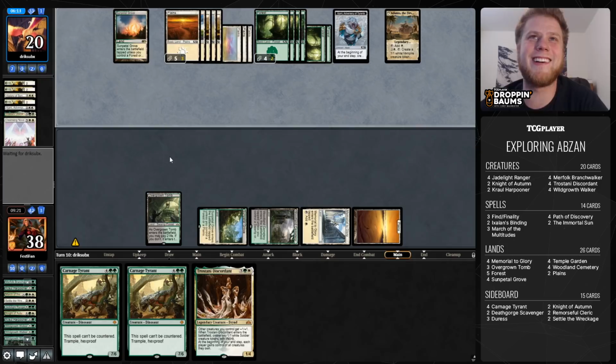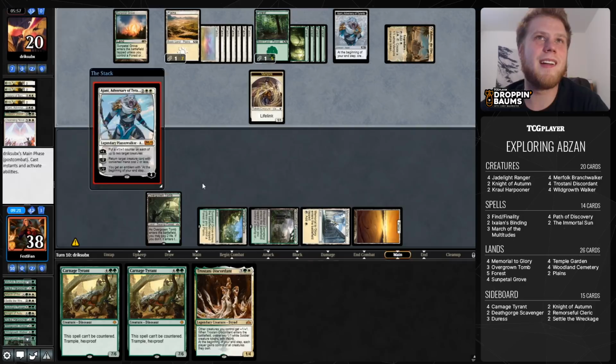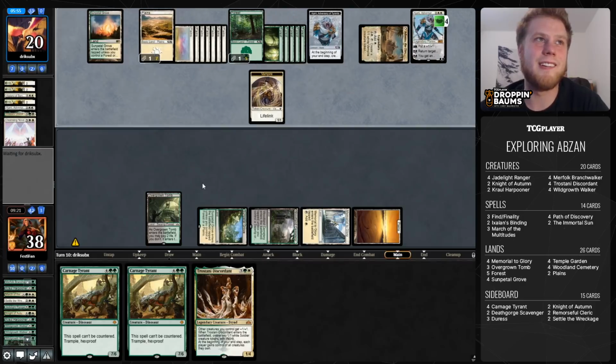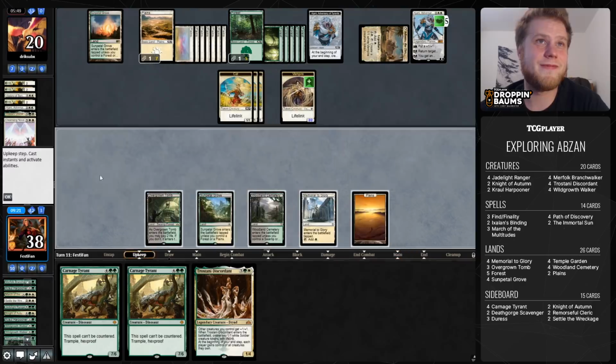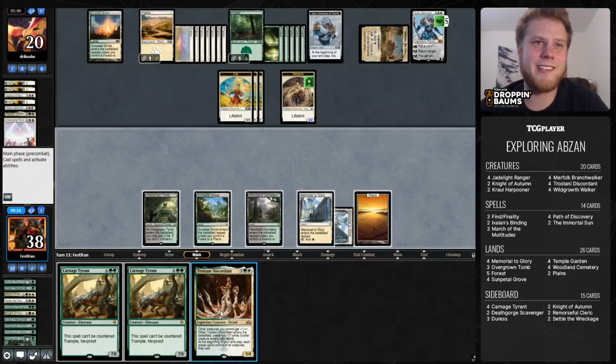Alright. What a game. Now we're going to need a Finality again. Yeah, I mean, I guess they're only 1/1s now, so that helps a little bit. Uh-oh. I guess we place Tristani.